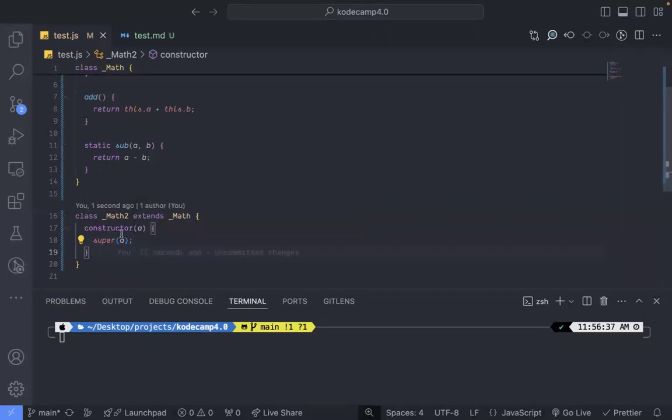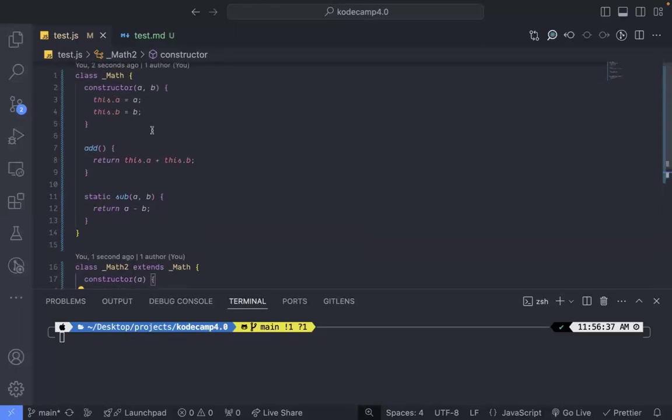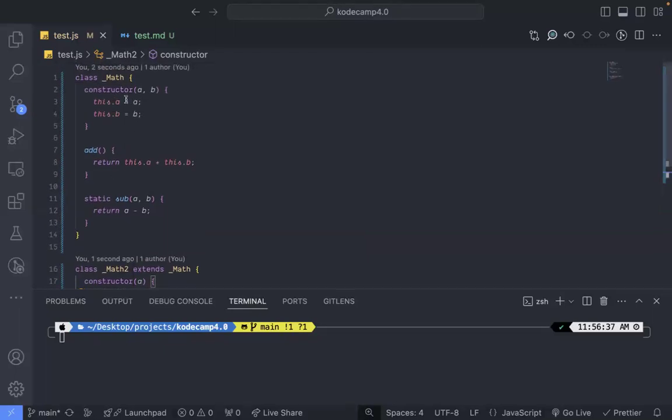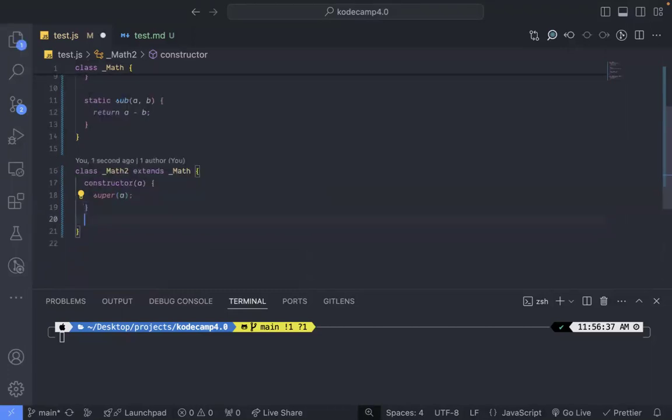So calling the super keyword accesses the parameters we are passing to the parent class constructor. So we can actually make use of this. And then we can come down here and say, should I say square?